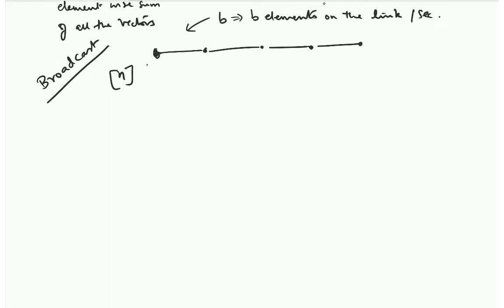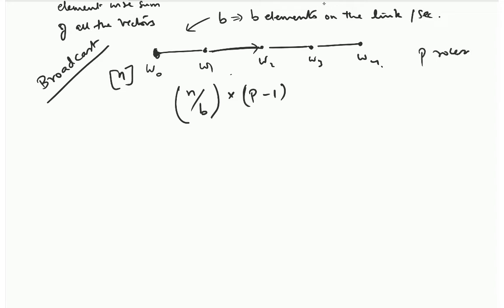So first I broadcast from W0 to W1. How long is that going to take? N by B? Yeah. And let's not deal with ceilings and floors right now. Let's just keep it simple. N by B, and then W1 will transfer it to W2, to W3 and W4 and so on. So it's eventually going to take time N by B times the number of processors minus 1. If there are P processors, there are P minus 1 links. So it's going to take N by B times P minus 1, roughly of the order of, let's just approximate it, NP by B. That's the number of seconds it's going to take.